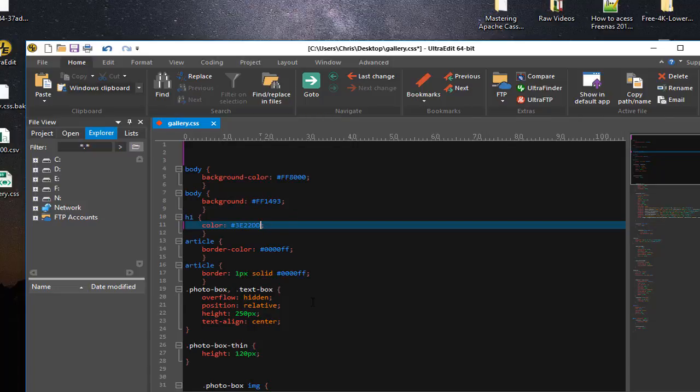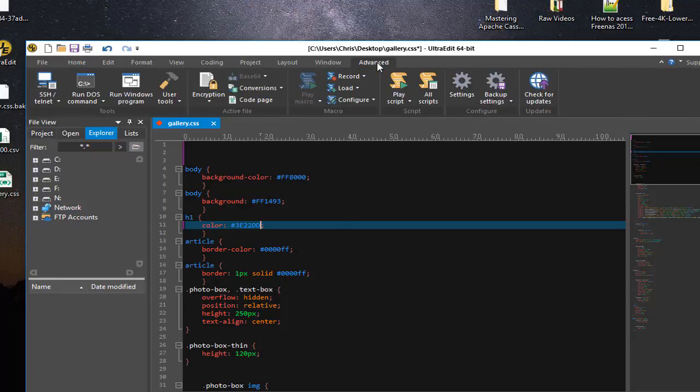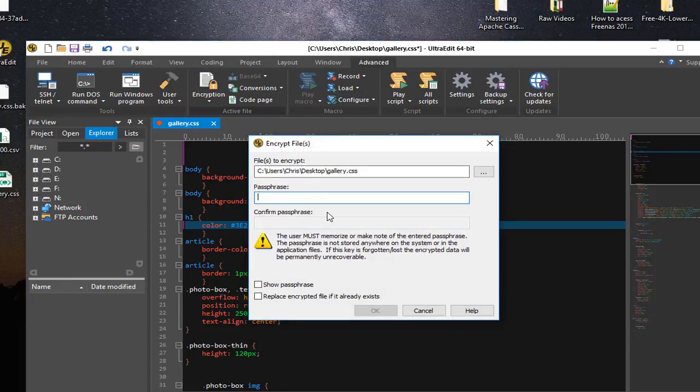You can also encrypt and decrypt files. Let's say that I want to encrypt this file here. All I have to do is go to the advanced tab, and you will see a button for encryption here. If I click on this little arrow, I can encrypt this file. So let's encrypt it using a passphrase.